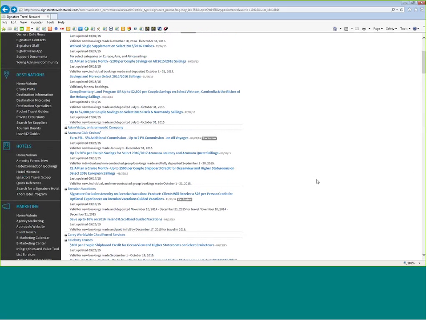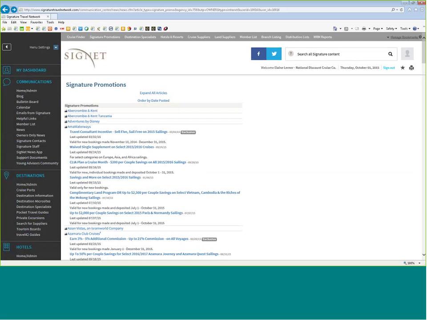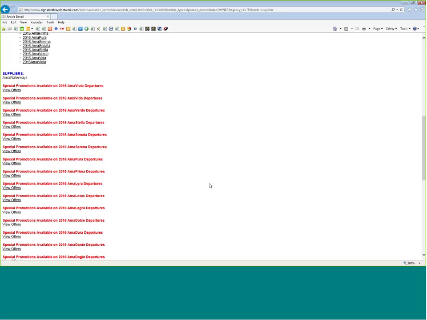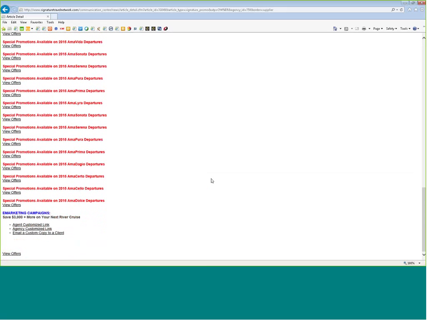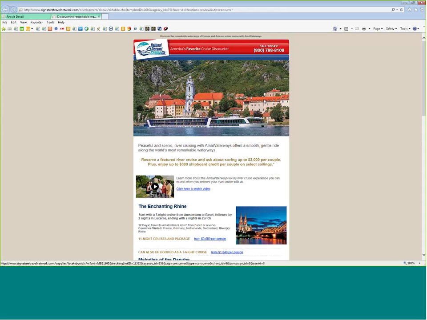Signet has, since they have the ability to do microsites, several promotions that give you the ability to create an agency customized link or an agent customized link, if you want to do an agency one. Now this is National Discount Cruise because that's who I'm logged in as.